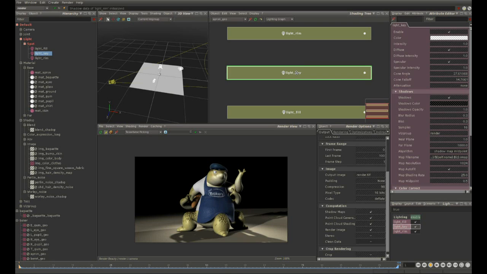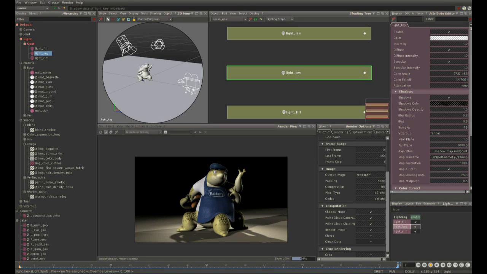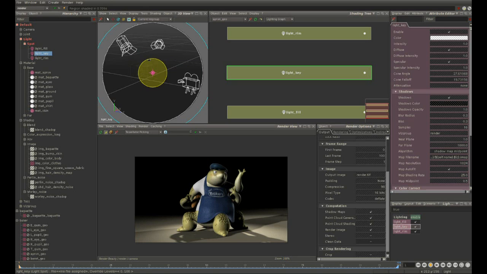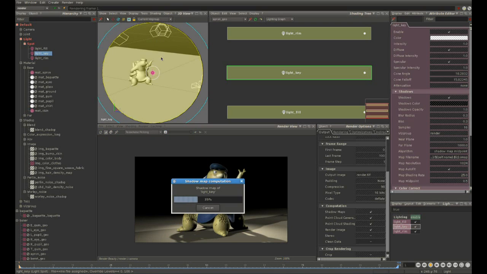So let's start moving, for example, the key light. I'm selecting the key, going to the 3D view and pressing space. So I'm seeing the scene from the point of view of the key light. And now if I start moving it, I can see the rendering being refreshed. If you use the transform tool here, you will have all the manipulators. So you can control the starting point of the fall off, you can change the cone angle, you can move the target.